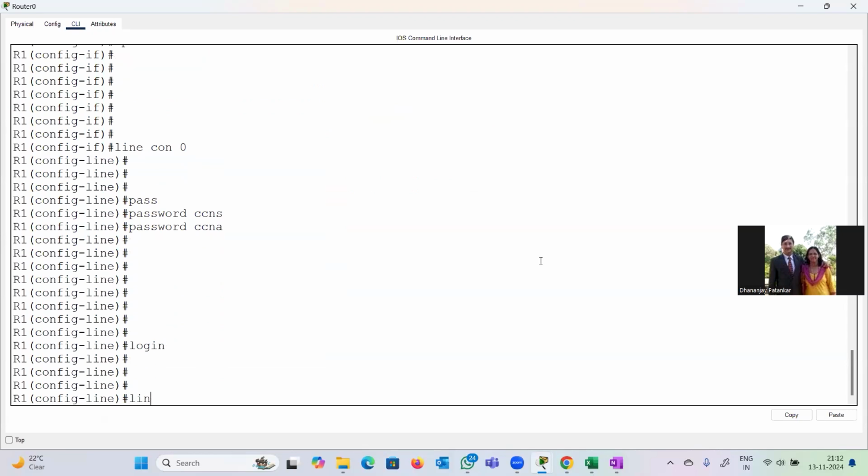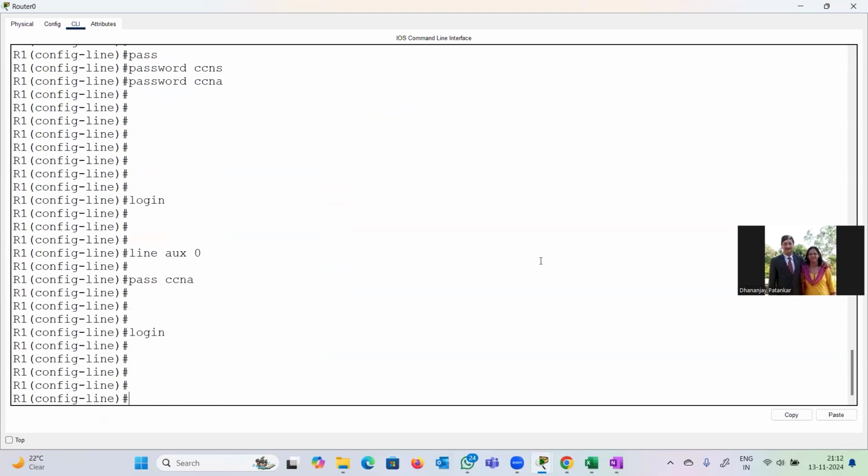Likewise, line AUX 0 and password CCNA, and again login. And again line VTY 0 4, and password CCNA. In real life we would give different, complex ones, but this is an example. Again, login. Got it?